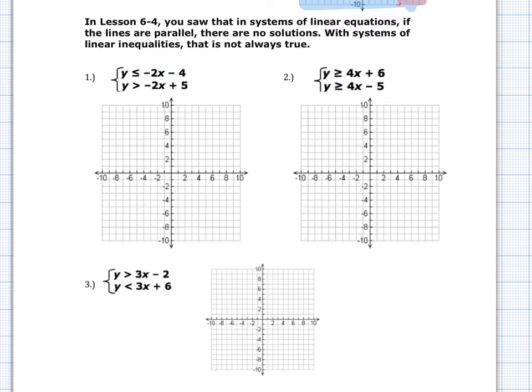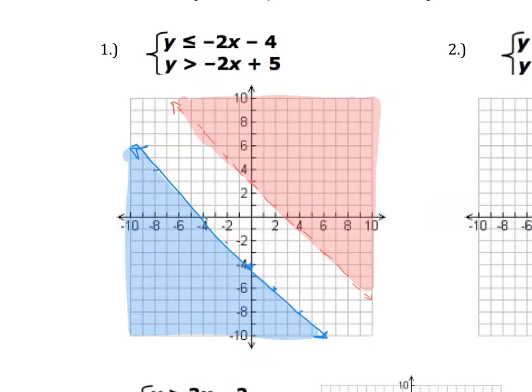Okay, so you notice on here, when you put 0, 0 in for the first one, you get 0 is less than -4, which is not true. So for the blue one, I have to shade this way for the first inequality. For the next inequality, I put it in, I get 0 is greater than 5. Well, that's not true either. So 0, 0 doesn't work for that one either. So 0, 0 is in this region right here where there are no solutions. You'll notice there is no overlap between these two inequalities because they're both moving away from each other. Okay, so this one would be no solution.